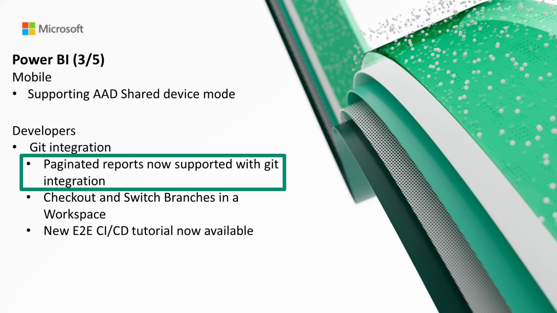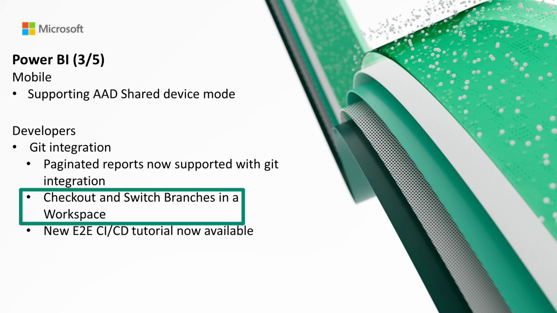After connecting your workspace to Azure DevOps, you can commit your paginated reports and have them versioned in your repository. After that, you can open the RDL files directly from Git in Power BI Report Builder, edit, and publish the changes into Git. The workspace will identify the changes and will prompt developers to update the workspace with the changes to the paginated report.